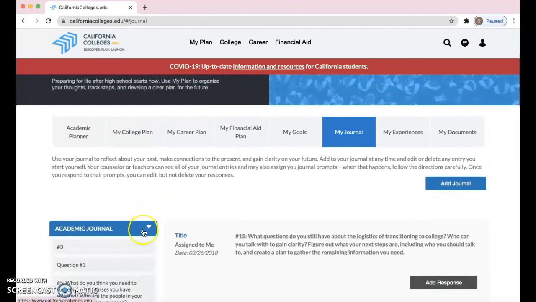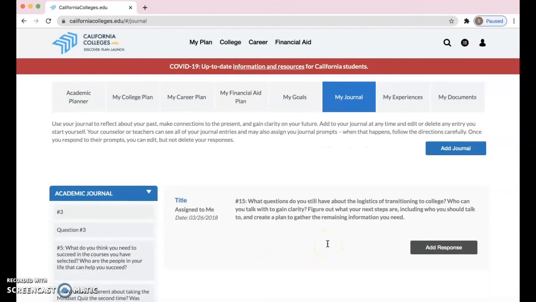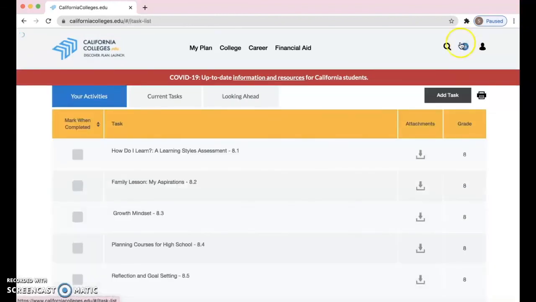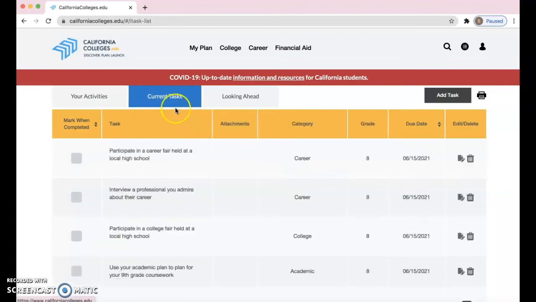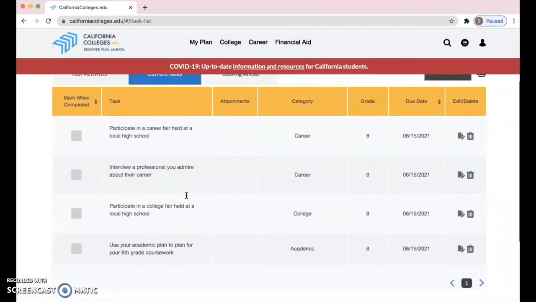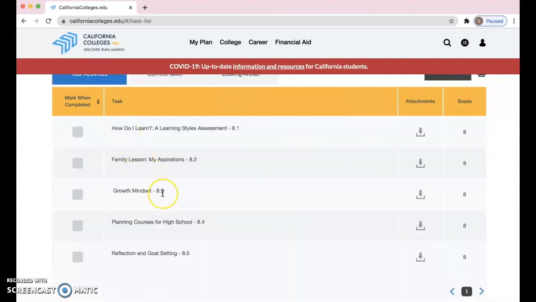Once you're done with that, as long as you hit Submit, you're going to go over to the right-hand corner, click on what looks like little tasks, and go to Current Tasks, or it's under Activities.